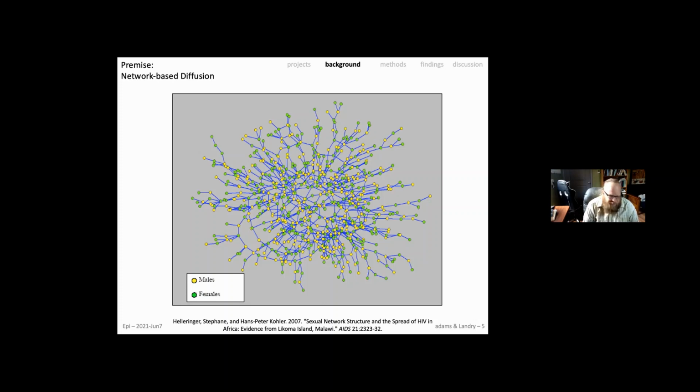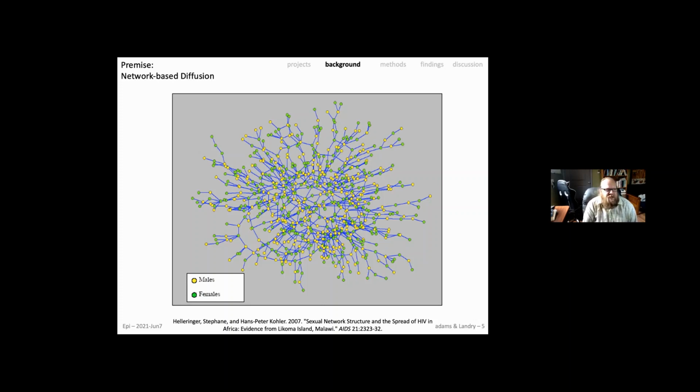One of those structural ideas about networks that we often focus on is what is known as centrality. Centrality picks up, via a variety of metrics, the ways we conceptualize who's important in a network. So if we're thinking in disease diffusion terms, we might think that those who are more central are more likely to get infected or more likely to spread a disease to others. It so happens in this particular study, and it's one of the reasons I use it as the example here, that centrality was actually negatively correlated with HIV status in this population.